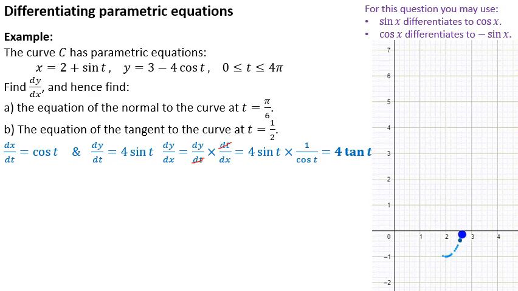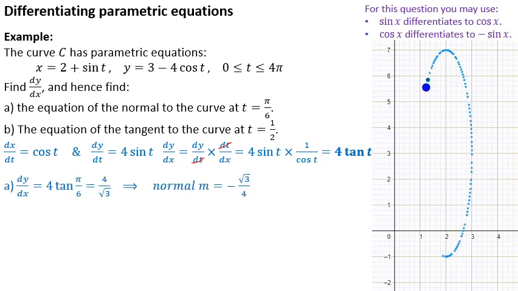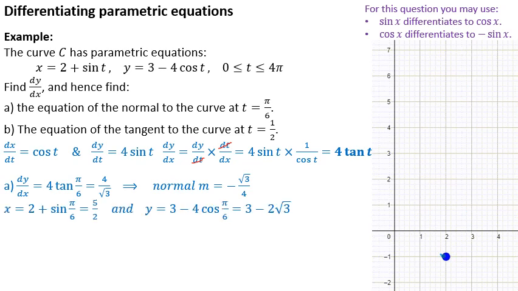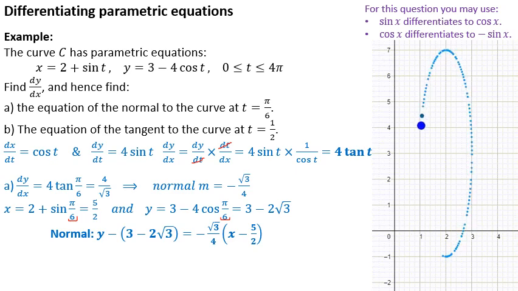We've now got an expression for dy by dx. We can use it to find things like the equation of a normal. We'd substitute in the t value to get dy by dx, and we take the negative reciprocal to find the gradient of the normal. We could also find the x and y coordinates by substituting the same t value into x and into y. And remember, unless it specifies that you should round something, you should always stick with the exact values. They want the equation, not some equation of a line very close to this, but the exact values. And now we just use y minus y1 equals m brackets x minus x1. And there's no need to try simplifying.